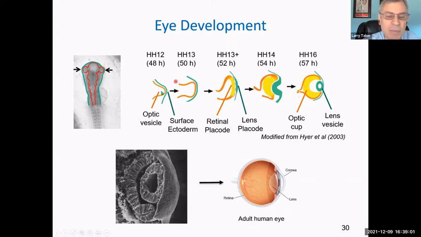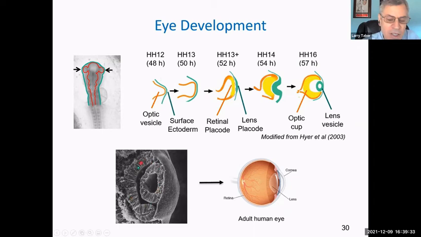Here is a close-up of what happens with the eye. This is the optic vesicle and the surface ectoderm. In the region of contact, both layers then thicken to create what are called placodes. And then they invaginate, or bend inwards, together with the optic vesicle in yellow forming what's called the optic cup, which later on becomes the retina, and the surface ectoderm forming the lens vesicle, the primitive lens.